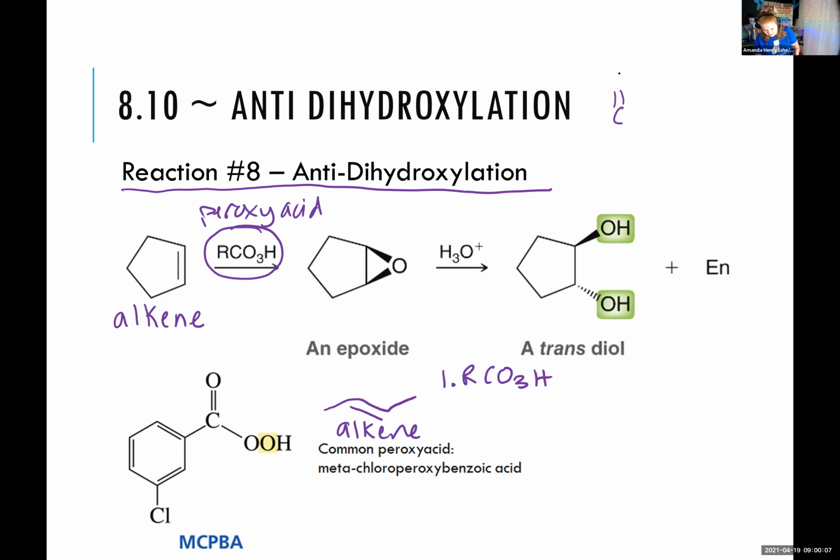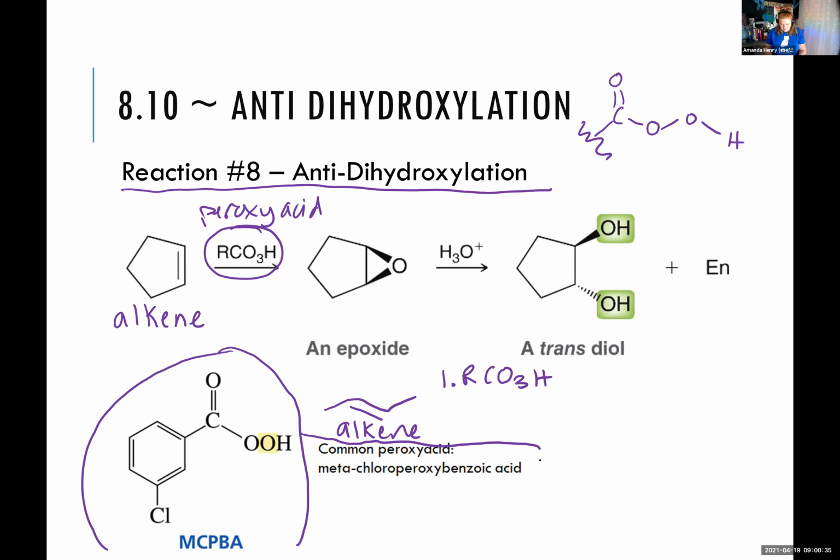So a peroxy acid has to have this functional group. There's going to be something else attached right there. But we have to have that carbon-oxygen double bond and then 2 oxygens single bonded together with a hydrogen on the end. So it is really like merging a carboxylic acid and a peroxide into one molecule. The picture that's over here, this is a super common one.